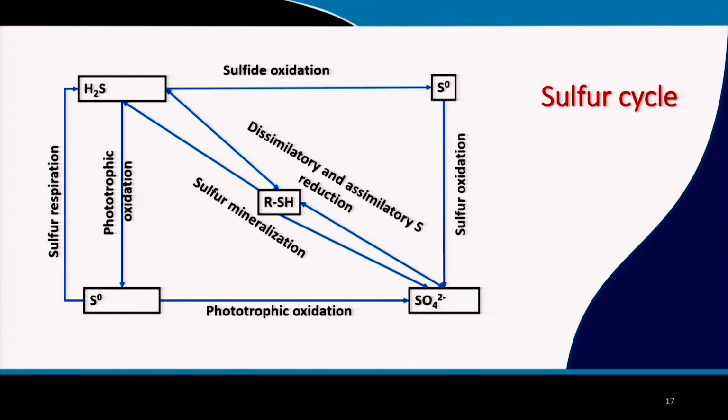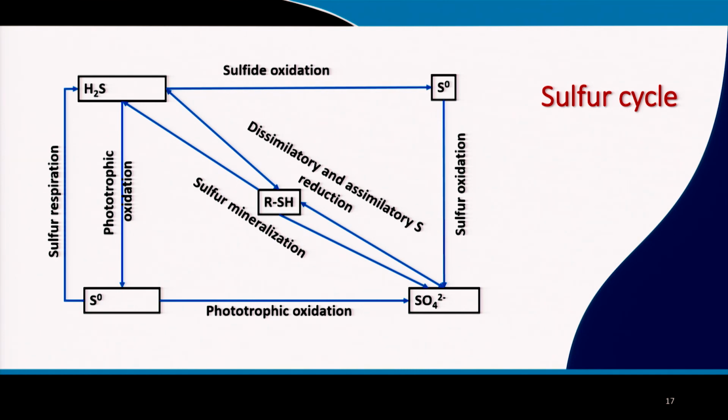Alright, so I have already covered, or will be covering, the sulfur cycle in the biogeochemical cycles. Here we have a schematic that explains the different forms of sulfur that are present in the environment. What you see here are 3 major inorganic forms: hydrogen sulfide, elemental sulfur and sulfate. These are the 3 major inorganic forms of sulfur. And then you also have the organic form of sulfur. SH stands for the sulfhydryl group, and this represents the sulfur that is part of the biomass.